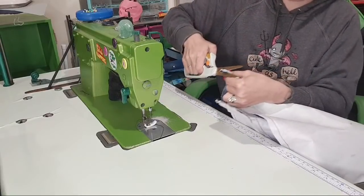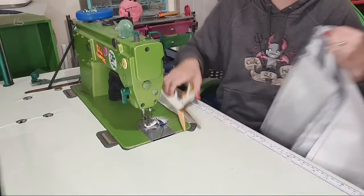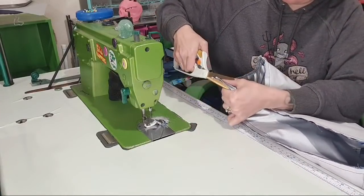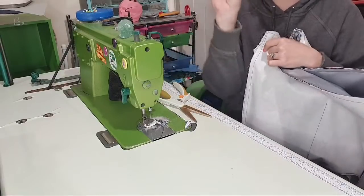I'm just cutting off these corners so that I can top stitch it easier, because I now have to go and top stitch this. And I want it to behave itself. These are not my normal bulk cutting scissors. Usually I'll use my Class A, but they're over there.